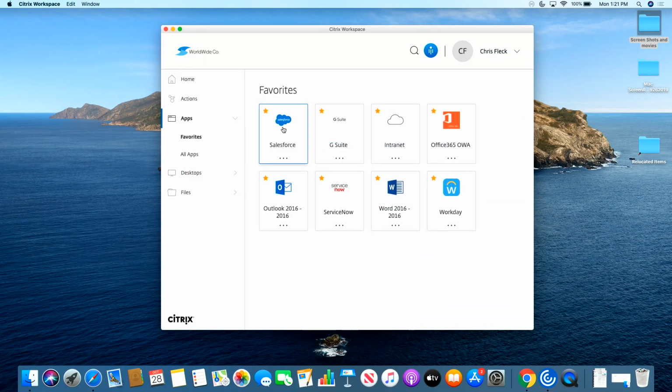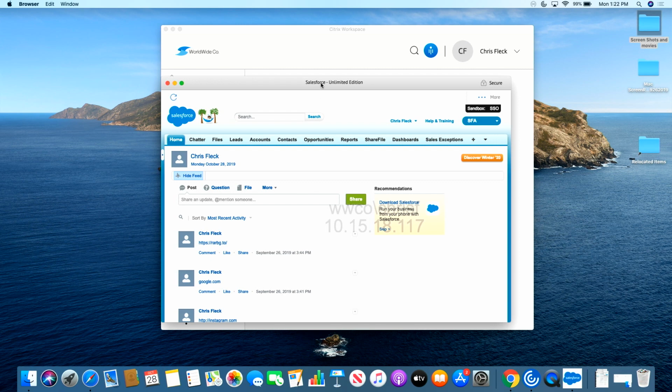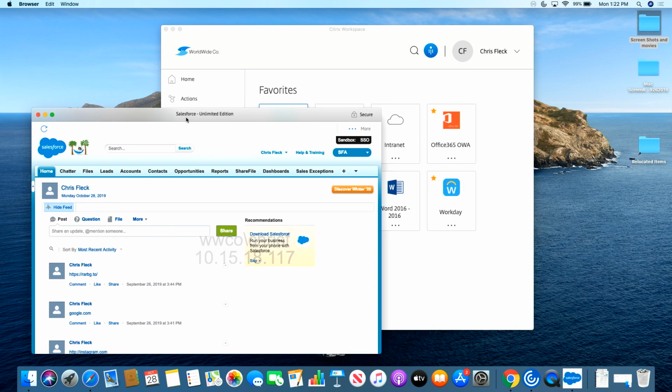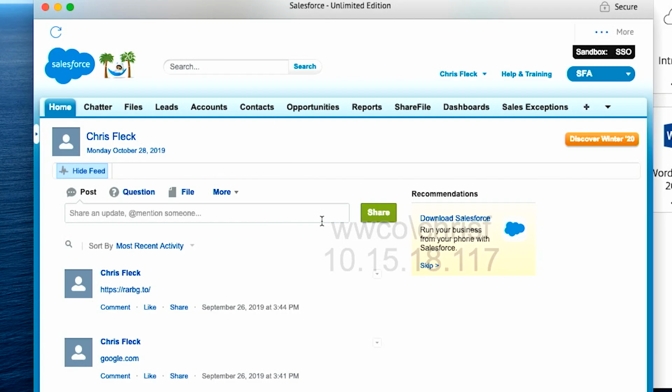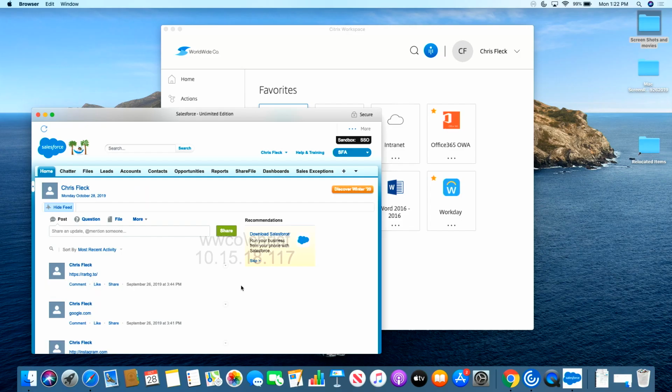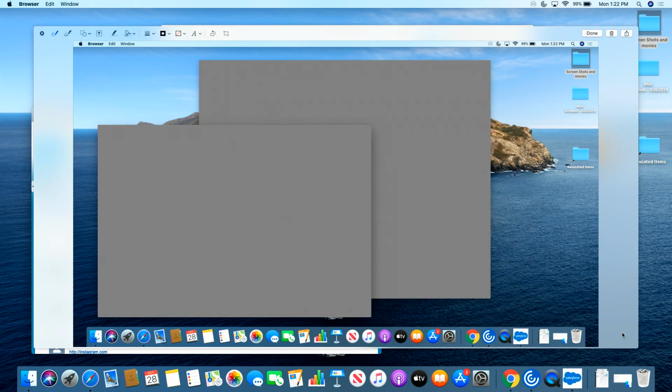Next, I'm going to show you app protection from a Mac. So I'm going to launch Salesforce from the Workspace app, and you can see it launches with single sign-on into the embedded browser. You can see I've got the security enhanced turned on, so it's got my name and IP address. And now what I'll show you though is the ability to block a screen capture. So I just did a screen capture, and notice that the Workspace app itself, that window, and Salesforce is also grayed out. So effectively, Workspace app protection makes everything invisible inside the application to the external device.